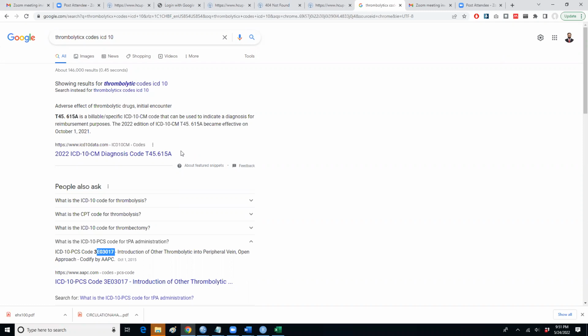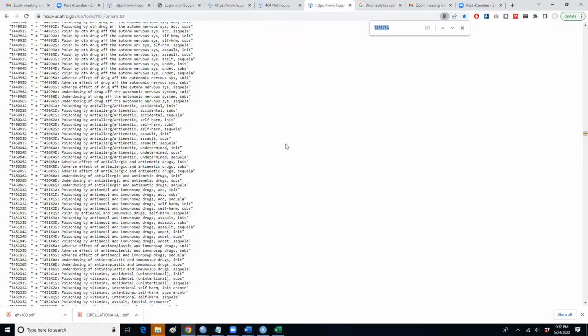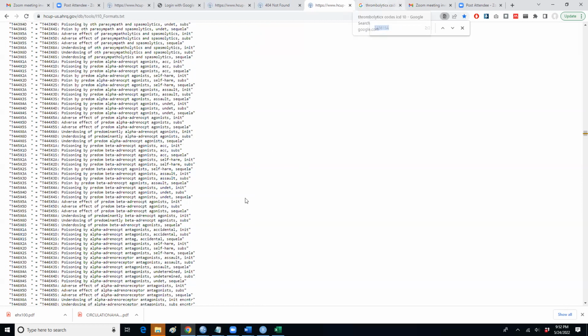So you have to make sure that you're using the right code. Best way is to look into Google, and then after Google, you should check it here, because think about this as an index. So once you find your code, double check it over here. That's what I use. And then use a syntax to create a variable.